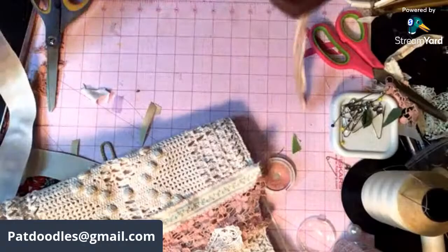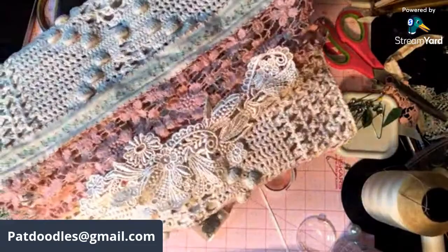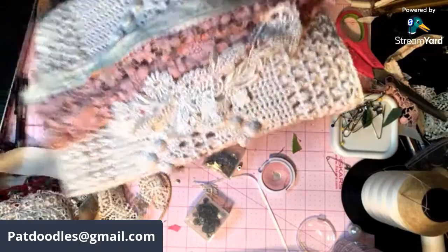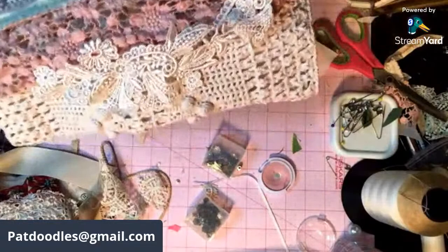What do you think? I think she's using glue to show. Yeah, normally I'd be using my sewing machine. No, normally I only sew. I use a glue gun, but not for anything like this.